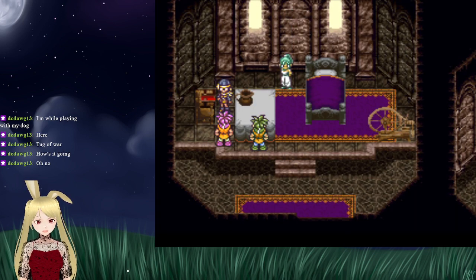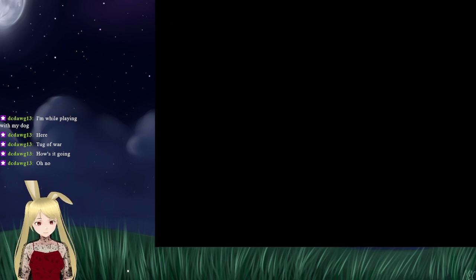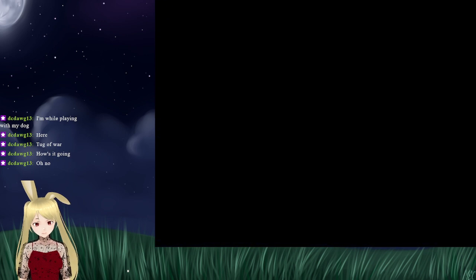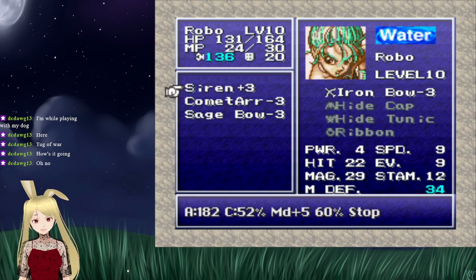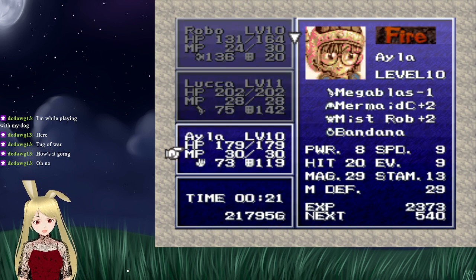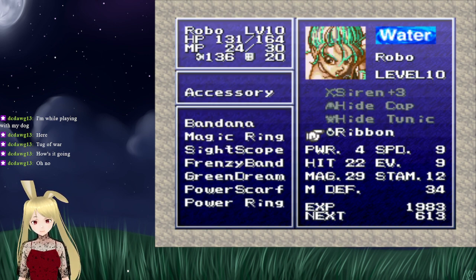Oh hey, I do get a naughty character. That's Robo. Sure. For now. Yeah, I was like, that's gonna be a lot. I don't have any better armor for her, huh? That's not good.